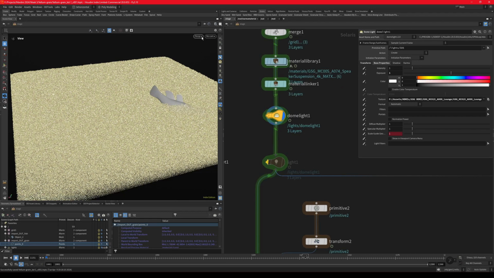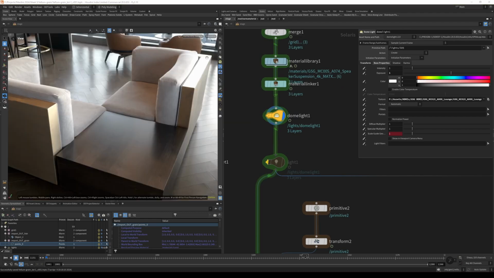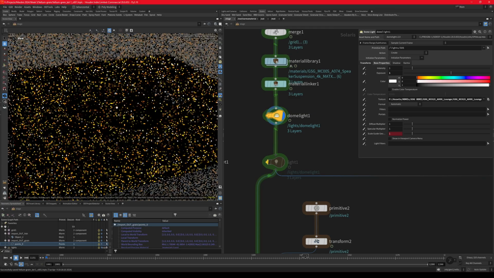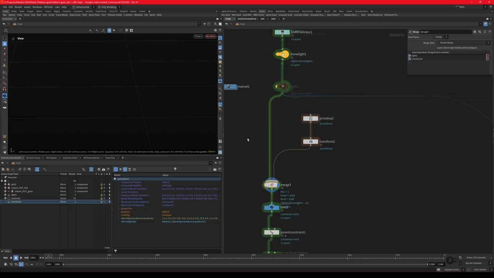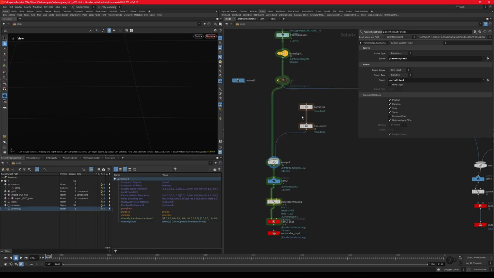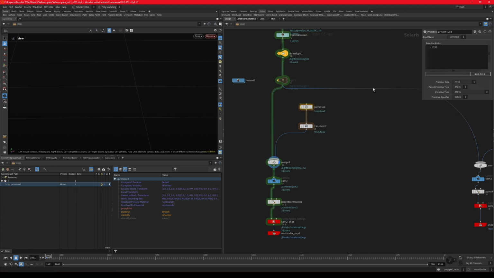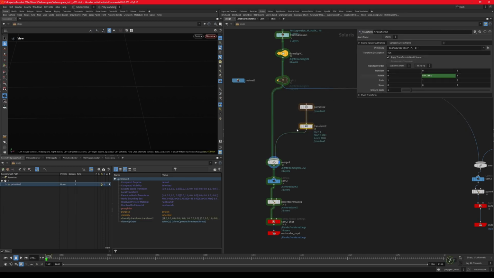The lighting is actually just a dome light from Grayscale Gorilla, just a room lighting here to have some nice shadows and reflections. For the camera setup, I used the parent constraints. So the camera follows and looks to a specific point. For this, you have to create an empty primitive here, a primitive node, and then I just rotate the primitive around its own axis.